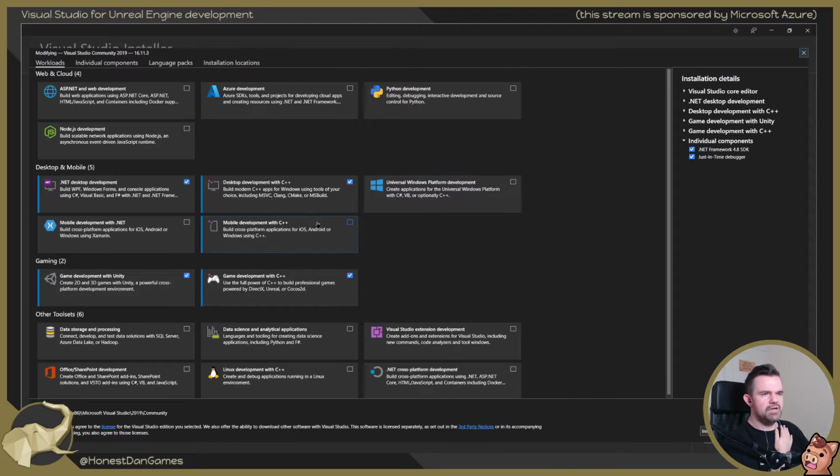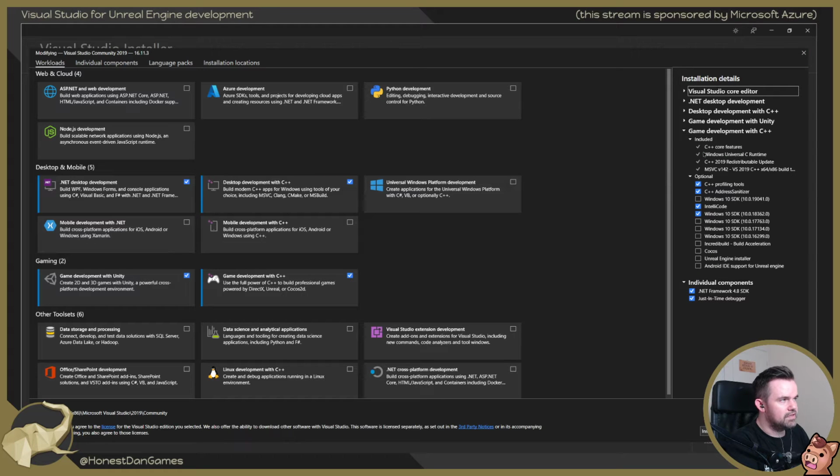We'll open this a bit bigger so we can see what it looks like on the screen. I've got a few tick boxes in here that you don't definitely need. I've done some Unity development in the past as well. I've done some .NET development, well, a small amount of that. But the main one that we're interested in is this game development with CPP. So make sure that you've got that one ticked. There are some guidelines online you can find for specifics, but I think if you do the game development with CPP, it installs a bunch of stuff automatically for you.